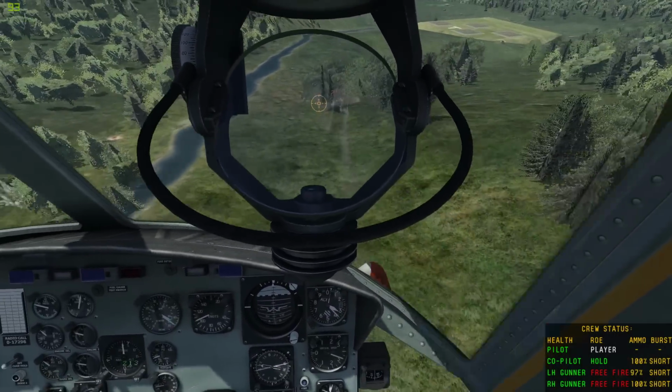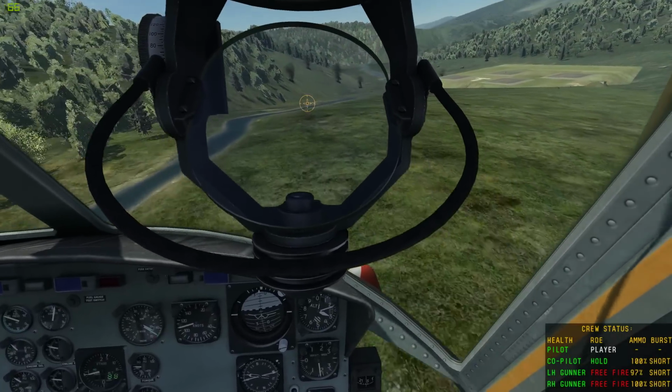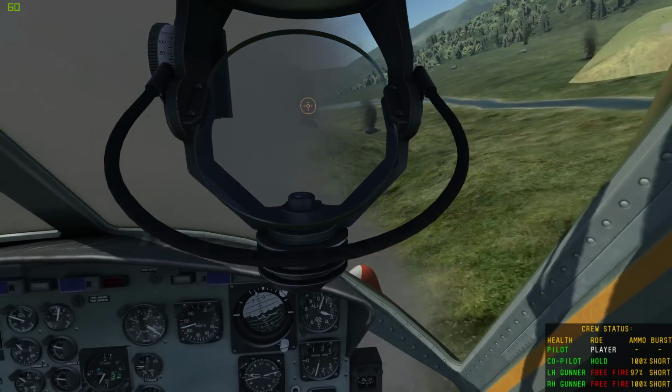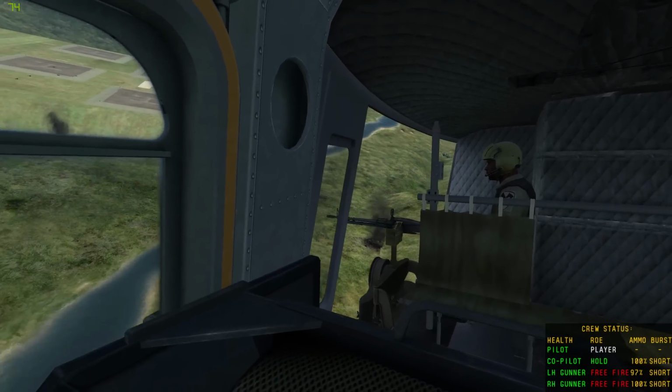After turning around, I go in for my second attack run. I fire at pretty close range to get accurate hits, but I do try to keep my speed up, since at least some of those vehicles have 14.5mm machine guns, which can do lots of damage to our helicopter. But luckily we managed to take out a lot of them before they switched targets to us.